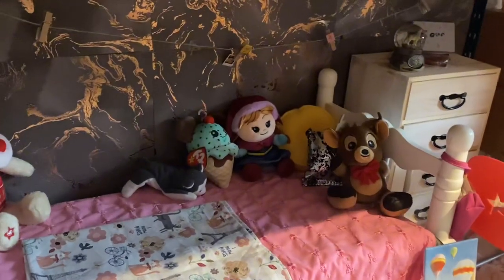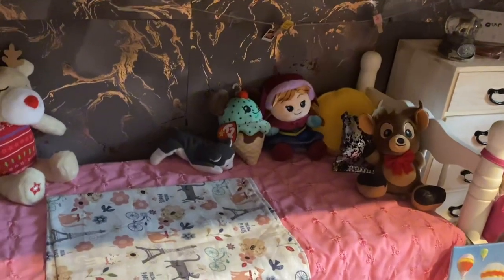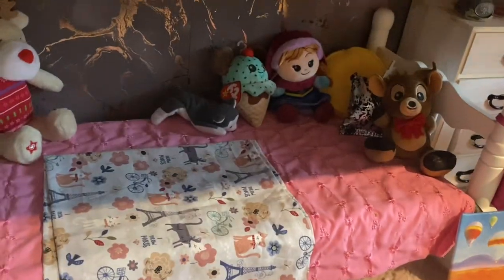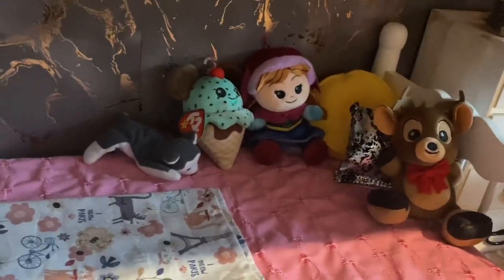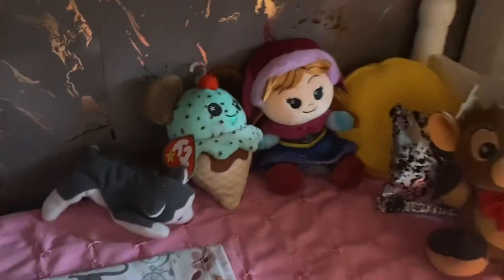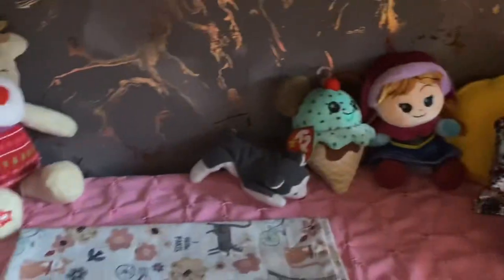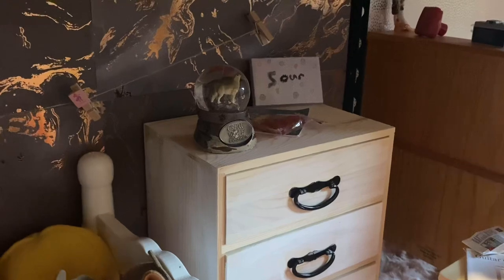This is Lorelai's room. Her room has kind of a rose gold pink aesthetic. I've got some plushies on her bed. By the way, we share the same name, so she's kind of inspired by me a bit. I've got a little ice cream from Anna, some of Sage's paintings — one in the corner and one over here. She's got her desk over here, and her dresser with a little sour painting because I love Sour.